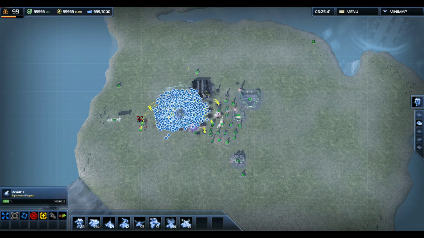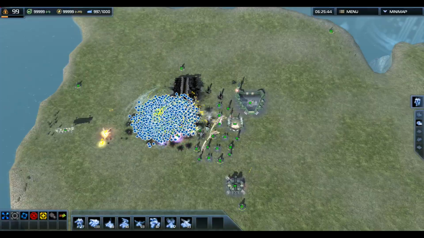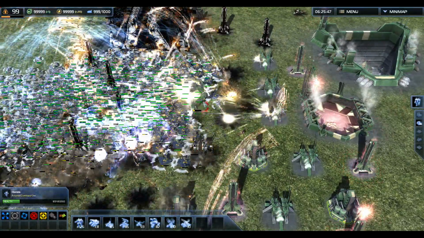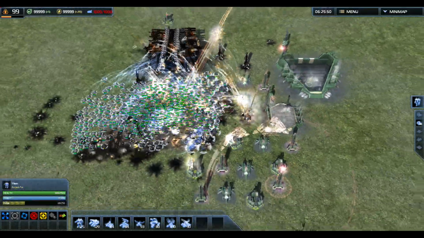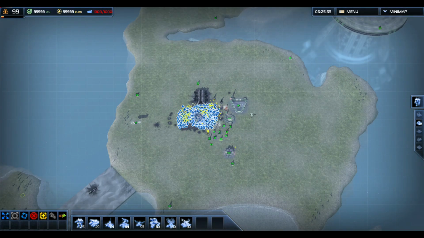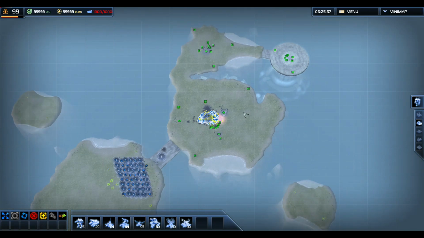My units are divided. Oh, you poor soul. You poor, poor soul. Commander destroyed. He didn't even have the time to launch his escape pod. That poor soul. Yeah, there was no chance for him.